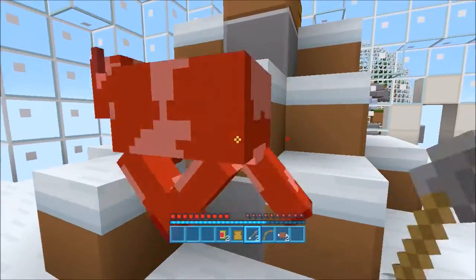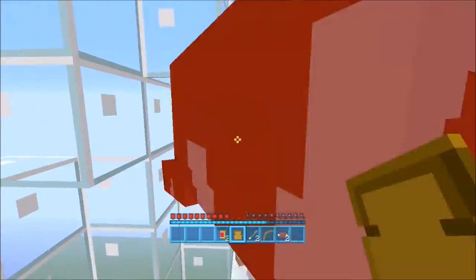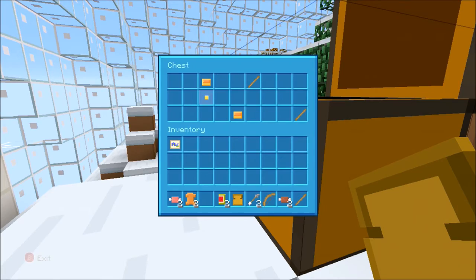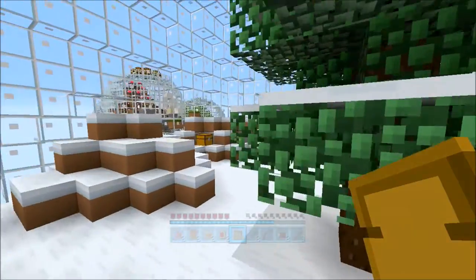Let's kill this cow. Sorry, cow. I need food. I actually don't need food. What am I doing? No, I'm gonna kill it for its leather. So we got 2 leather. Maybe we can get some more. We got some sticks and some pumpkin pie. Love me some pumpkin pie. Oh my goodness, sheep, you scared me.